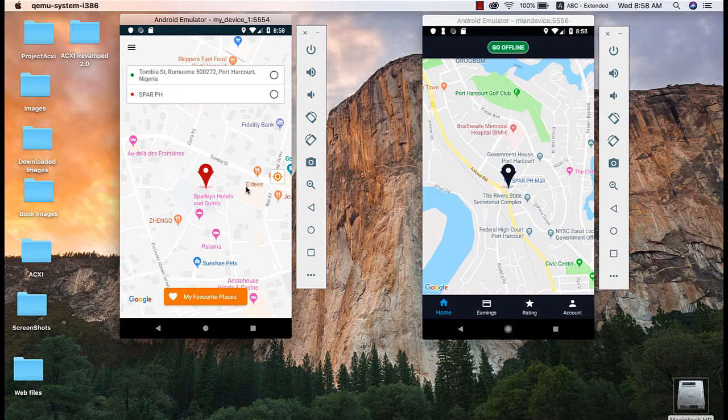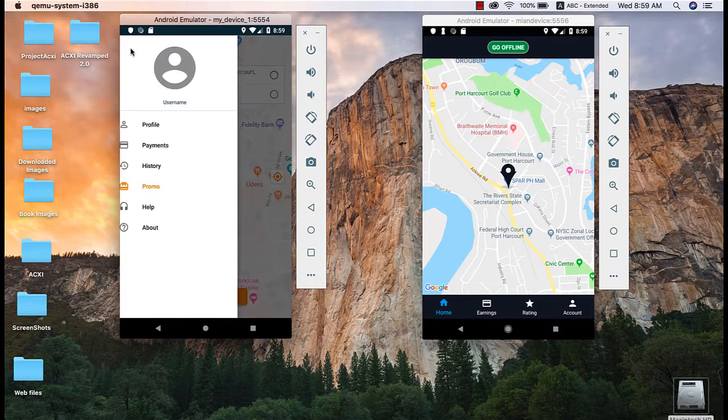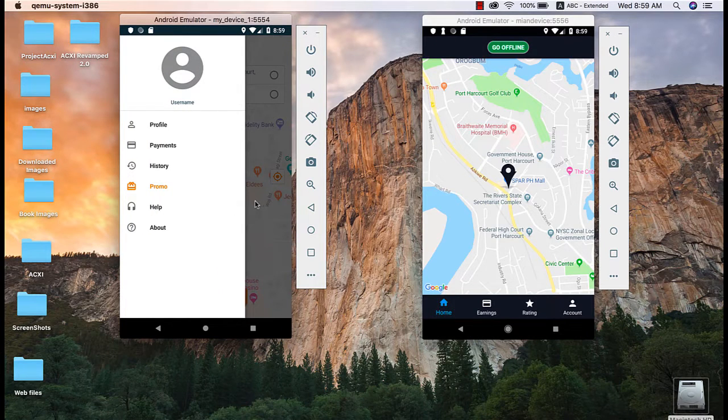On the rider's app, you can go ahead and take a new ride, and on the driver's app, you can also receive new requests. I'm certain that these really interest you. And besides this, there's a couple of other features that we have. You can see some incredible designs that we have here as well.